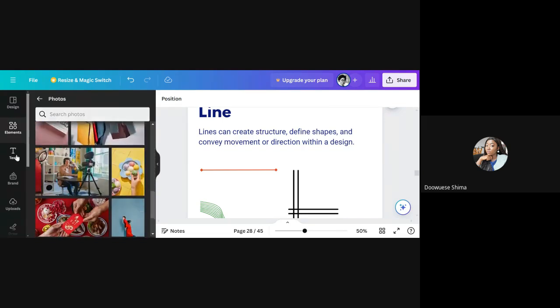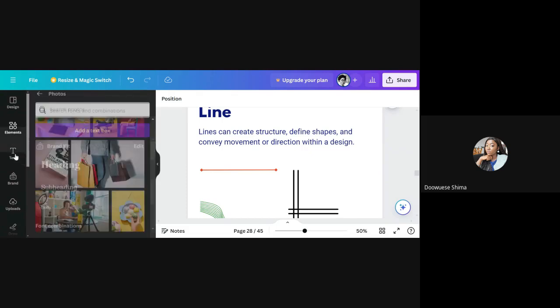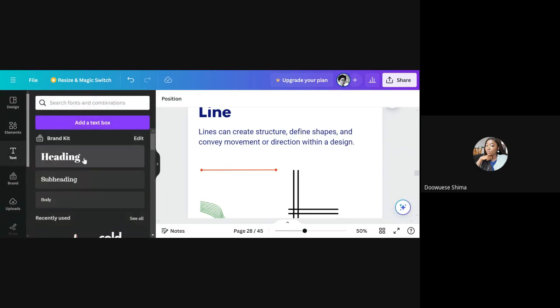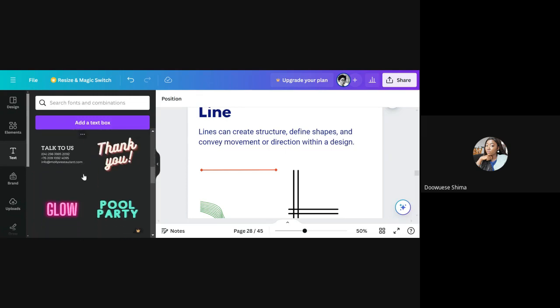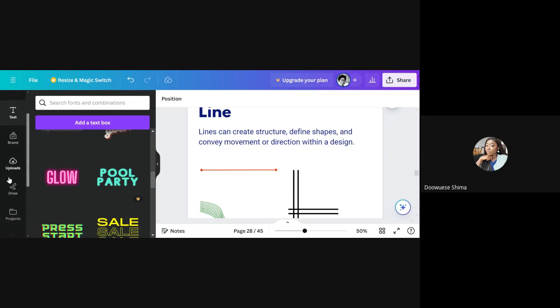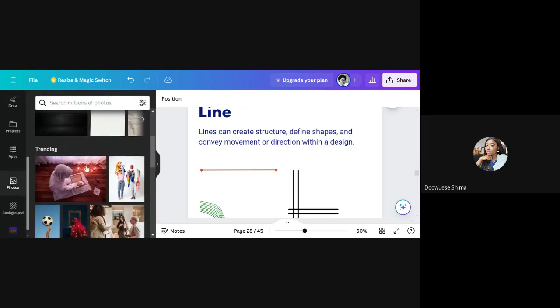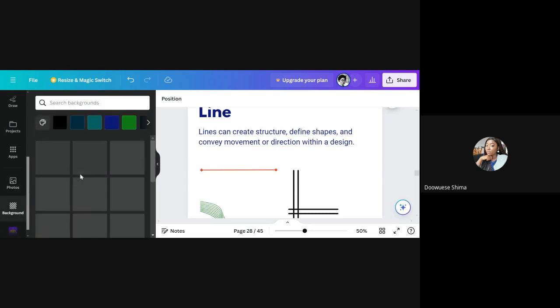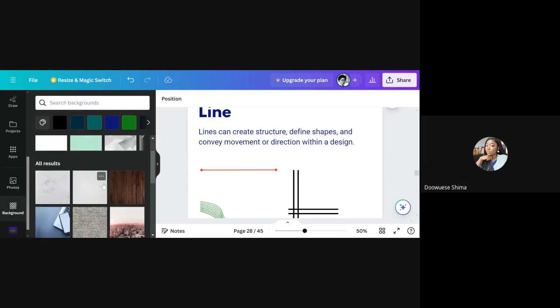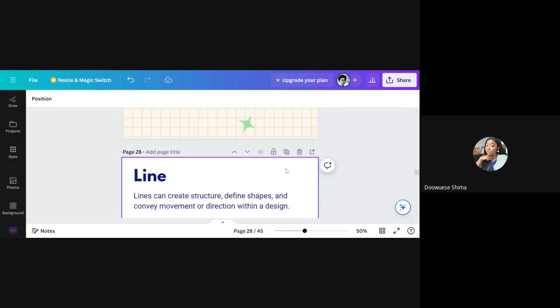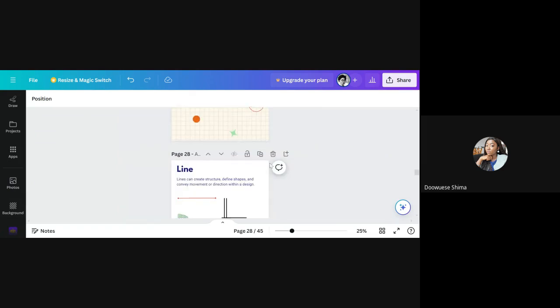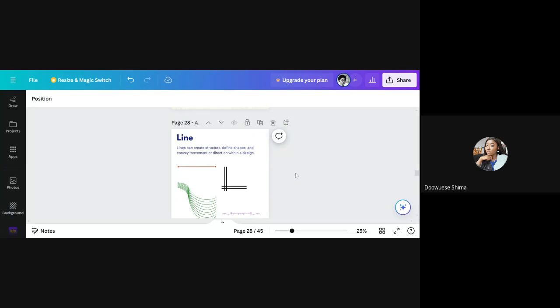You can see all of that. Text is also an element. So we see text here and we see combinations that we can use that are already made. And if you want a background for your work, you also have that here. But anyway, let's go back to the elements of design. You can explore the Canva app whenever you like. It's always there for you and it's free.